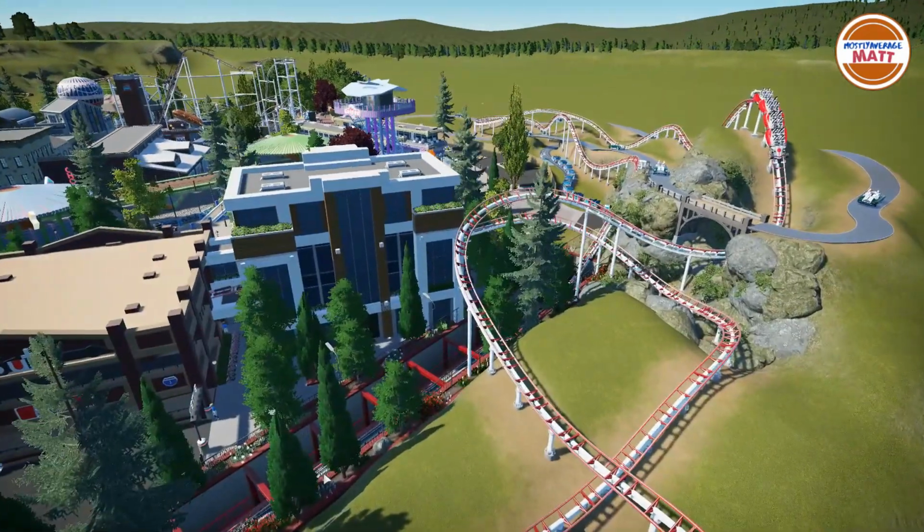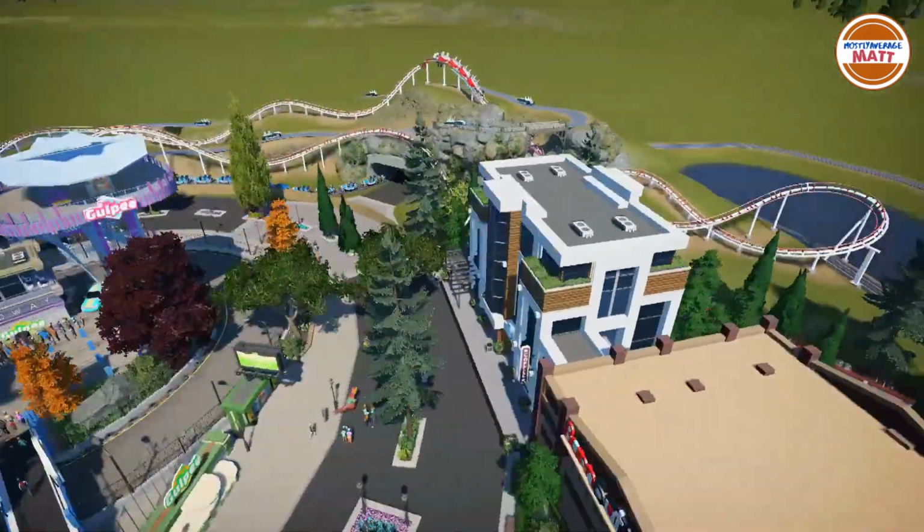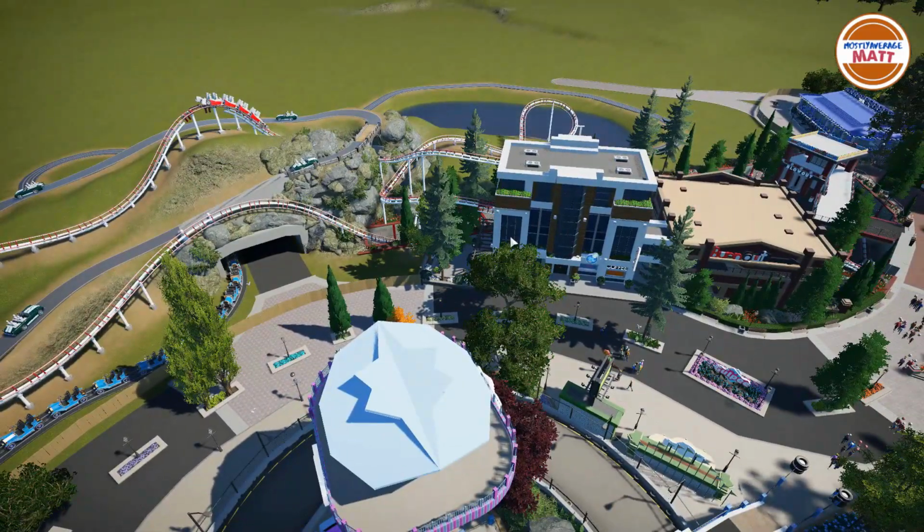In our last episode, we went ahead and finished up the entrance here, the outside. We got our fence all the way down. We got a few trees in here. We got this nice bridge up here that the coaster goes under, as well as one of the car rides goes over, which is very nice. And we got in a bunch of rocks and foliage to round out this cliff face over here.